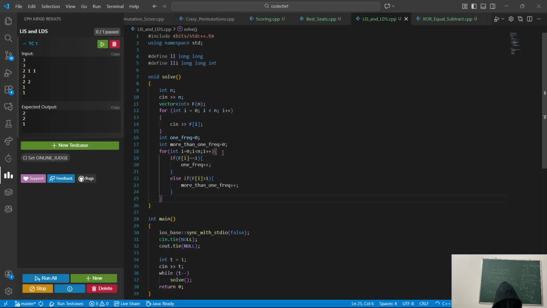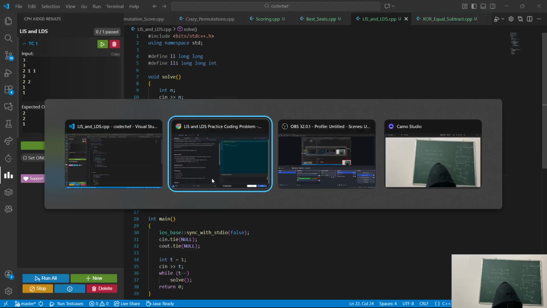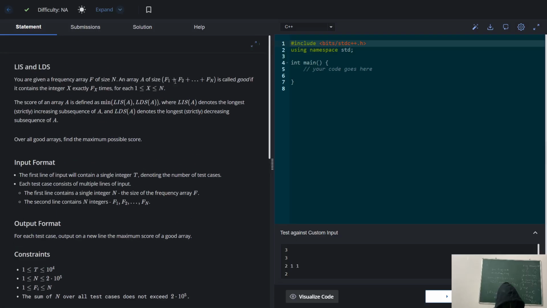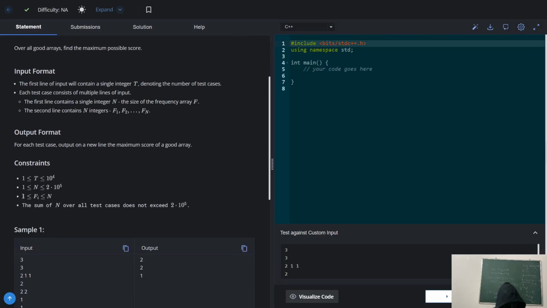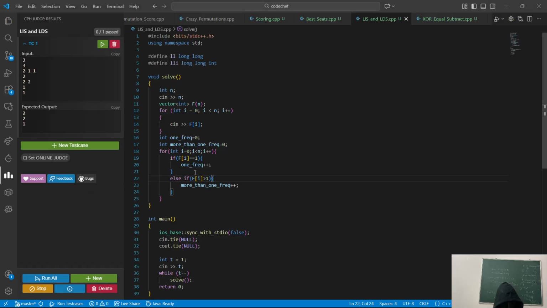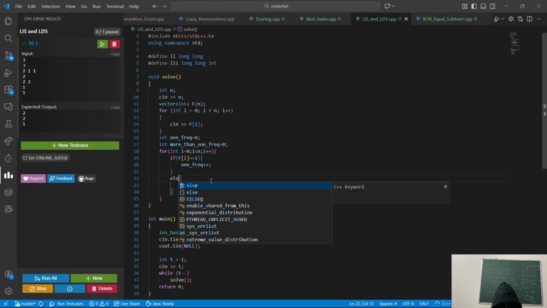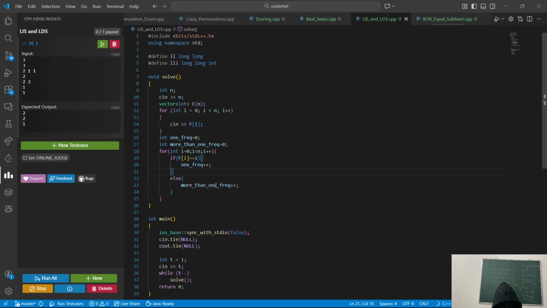Now we'll have to count: if the frequency of the i-th element is 1, then we increase here. Else, since in the question they've said the frequencies are from 1 to n, if it is not 1 then obviously it is more than 1, so it will go to the else condition, and it is going to be more than one frequency.